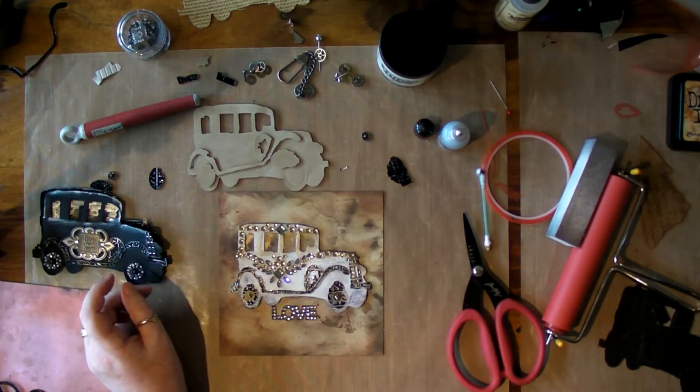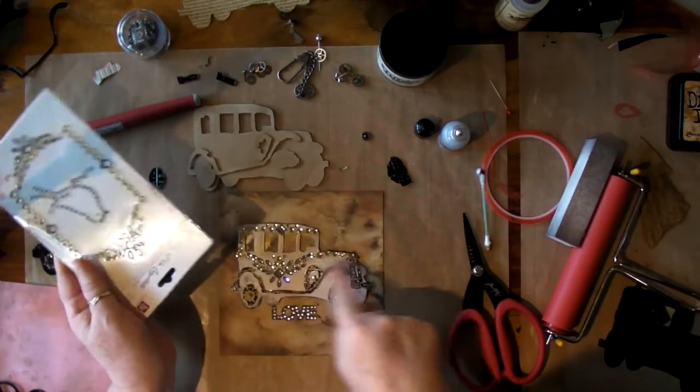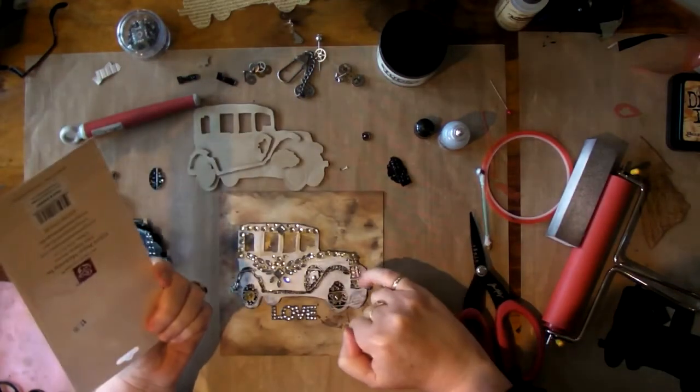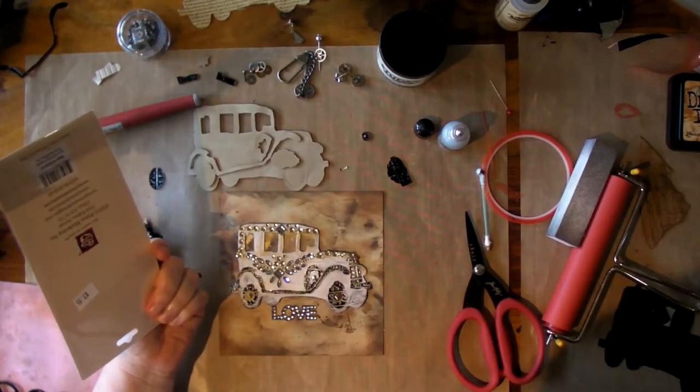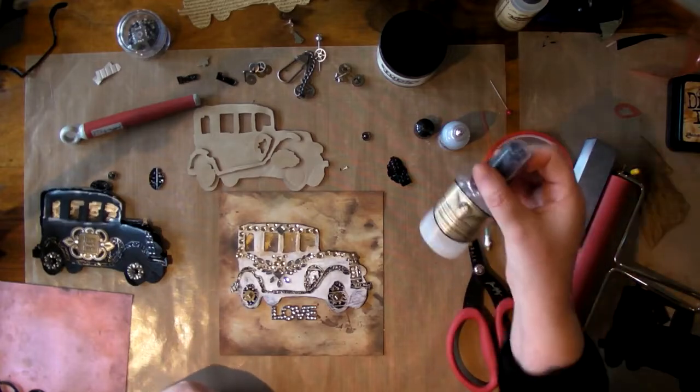For that, I've actually used some Prima Bling. It's actually from this set. I've just turned it up the other way and put it over the vehicle. Used a little gold alcohol ink through there. I've sprayed, you probably can't see the glimmer on it, it's got a nice sheen to it.